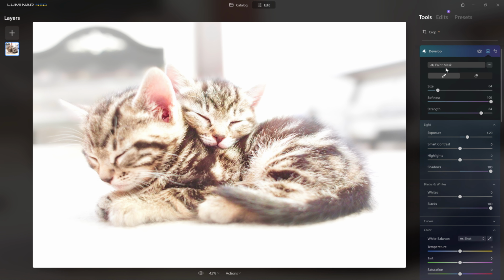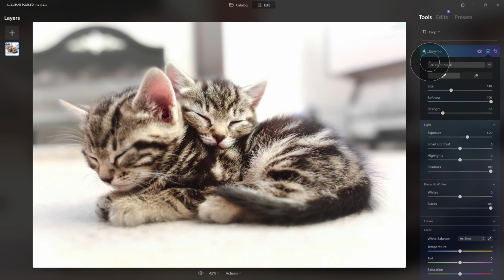So we come and add a mask, grab the paintbrush. Let's bring the strength back down to a more controllable amount, and we're just going to start painting over these darker areas. So the bottom of the TV there, that little bit. Anywhere that we find distracting that we want to lighten up. And because we're working with a strength of only 22, we can build this up in multiple passes. Make our brush nice and big, do a couple of big sweeps around the edge there, and then with a bit more precision, just come in and brighten that bit up as well.